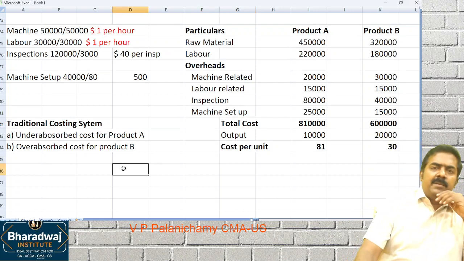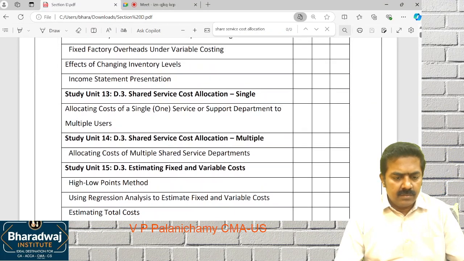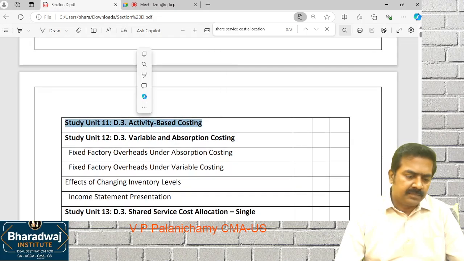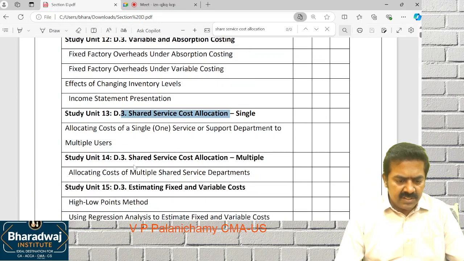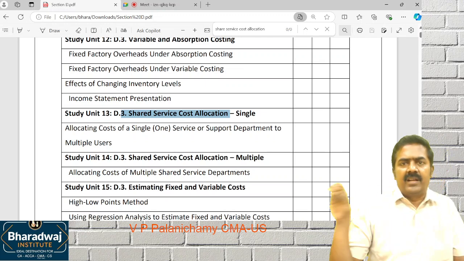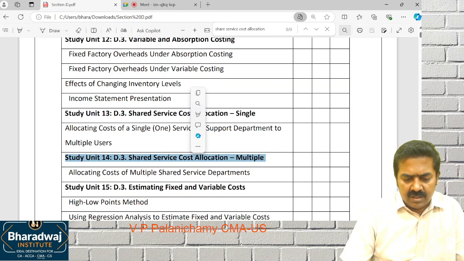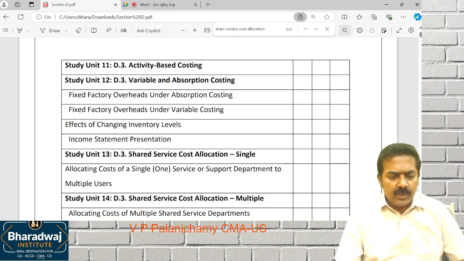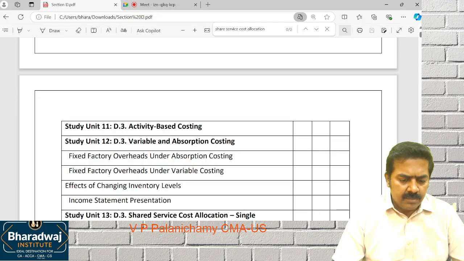But this activity based costing system is over. This we had seen: allocation of service center cost to production department. One service center we allocate. Expense of V allocated to A, B, C, expense of X, expense of Y. We formed equations and all, we have done that. That is what we had seen already in the last class. Next session, we'll move on to variable costing and absorption costing.